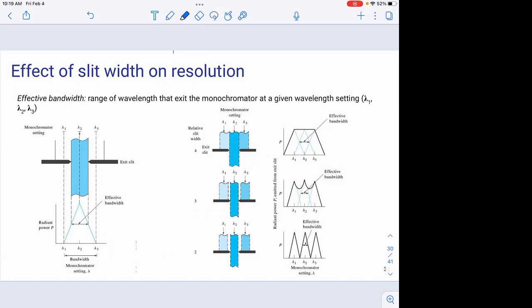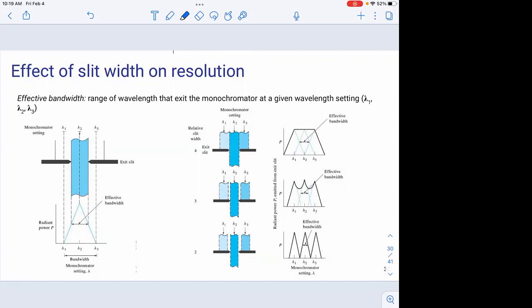common modern detectors don't actually measure the intensity of the energy from a photon. They just count when photons arrive. It's almost like a binary, above a threshold sort of digital measurement that we talked about in week 1. And so this monochromator is how we are selecting a particular wavelength of light from another. It's the only way that we can make that discrimination. And so the exit slit width is really important so that we can say confidently that we only have a particular wavelength of light exiting that monochromator at once.